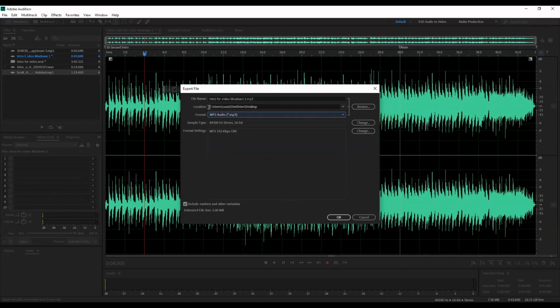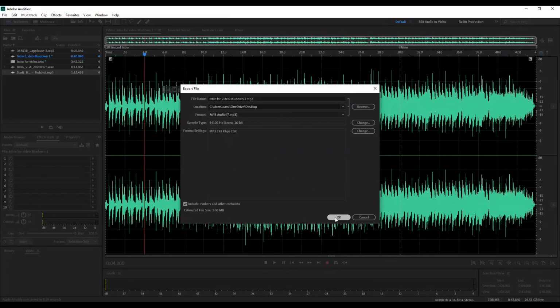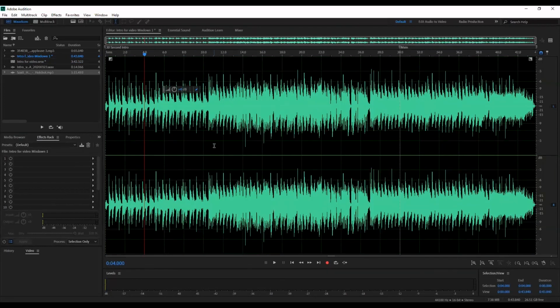And you can also change the location. So if you don't want to save, mine automatically saves it to the desktop. I can hit Browse and I can designate a certain file for it to go into. Awesome. So once you finish that, hit OK. Yes. And there you go. You now have 2 places that this is saved, both as an Adobe Audition file, and you've also exported it as an MP3. So now you have 2 copies of this super awesome, powerful podcast intro that you've created.